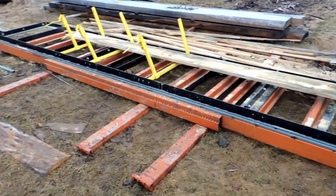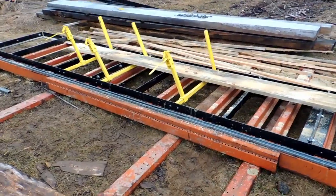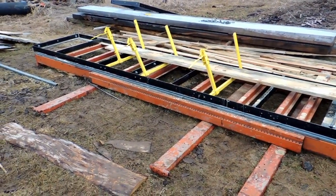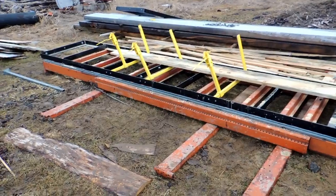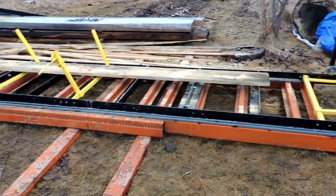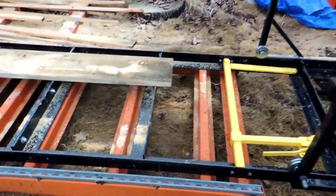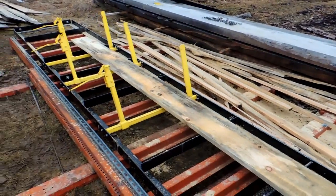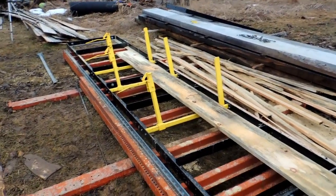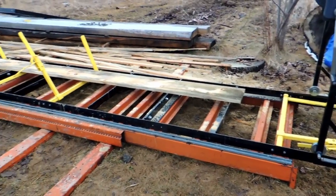Really, these sawmills, and a viewer actually commented earlier, and he's absolutely right. So, there you go, Arnold. You're right, bud. This should be set on a slab that's in a frost wall, if that slab has any chance of cracking or anything like that. This is a pretty solid frame mill. I mean, it's not tube steel. This is 3x3 angle iron. It's all welded pretty well. This is a Hudson, but it doesn't matter. Even with 3x3 angle iron, this frame's still going to rack. It's still going to bend a little bit. It's still going to move. It needs to be supported very well.